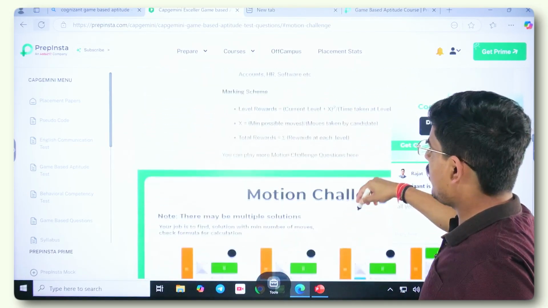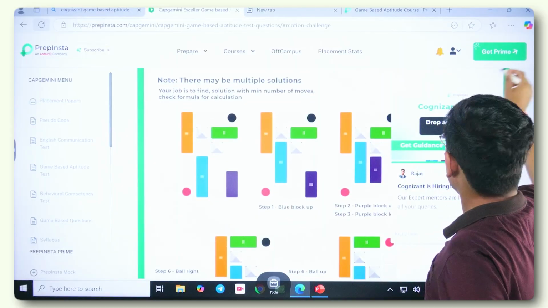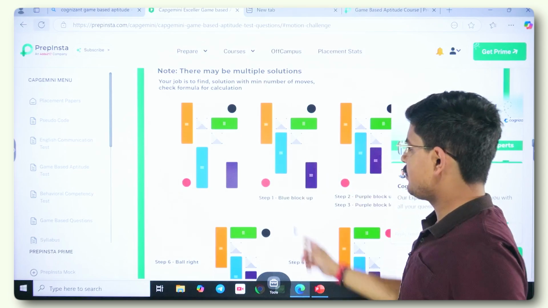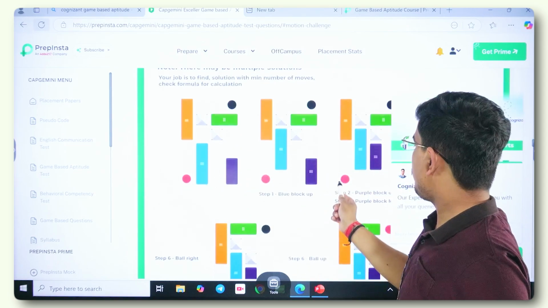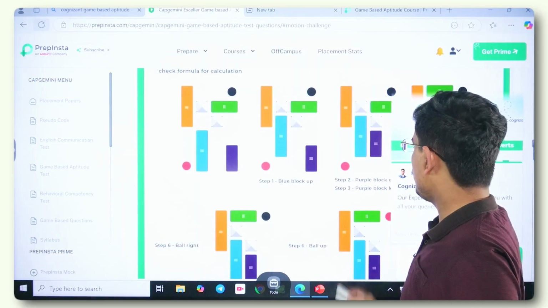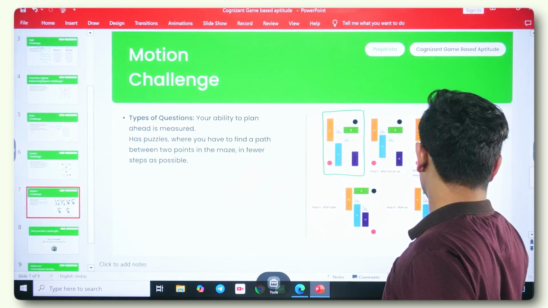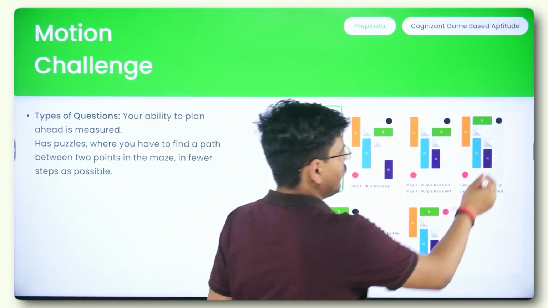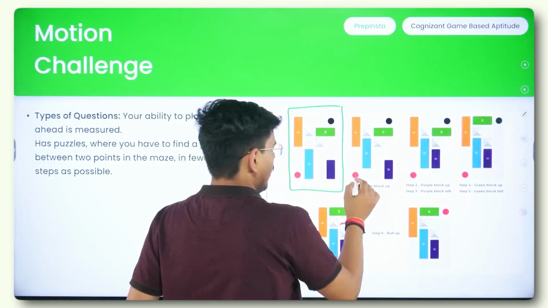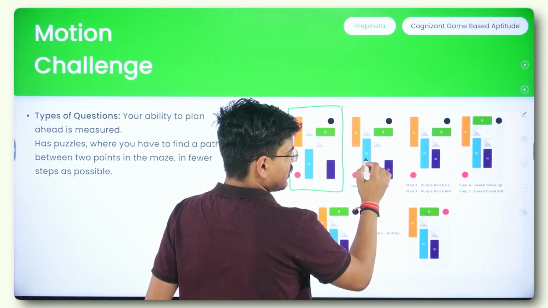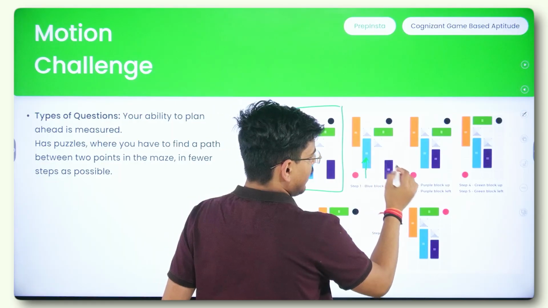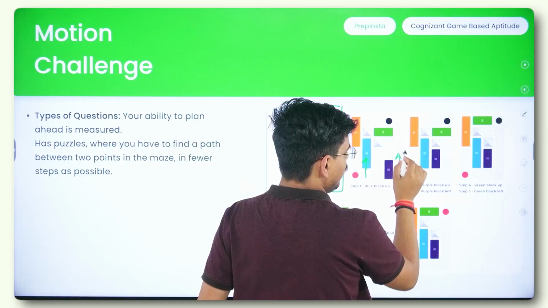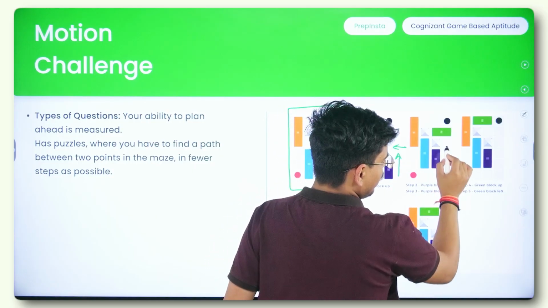Everything that is colored is movable, fine. Now what you can do is, in the first step, move the blue block up, fine. Then the purple block, I'll show you here, fine. So purple block up and purple block left. So what is happening here, if you see it carefully, you move this block up, fine, this is up. Again in the next step you move this up one block, and then you move it left. So basically you moved it up and left.